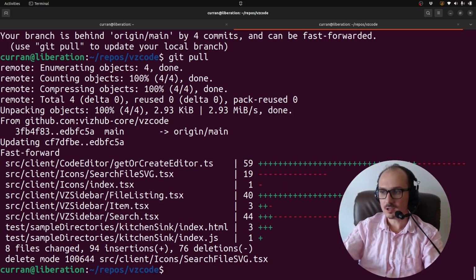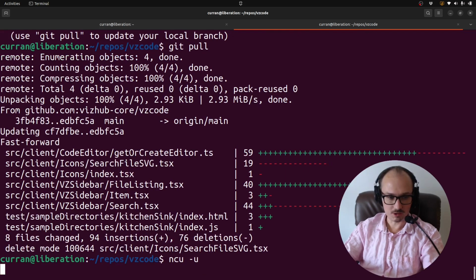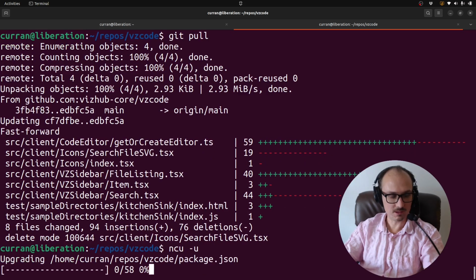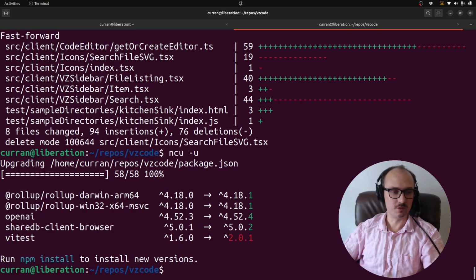So when I cut a release of VZCode, what I typically do is pull the latest main, which I just did, and do ncu -u, which is upgrading all the dependencies, just in case some versions have changed. And sure enough, a couple upstream libraries have newer versions.